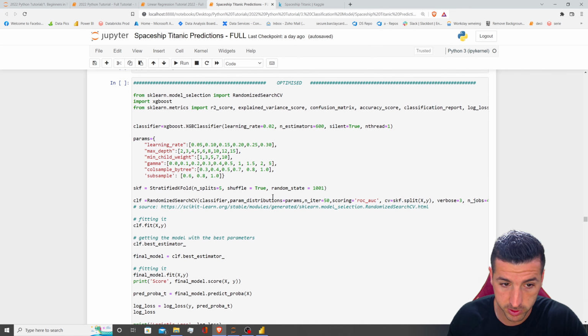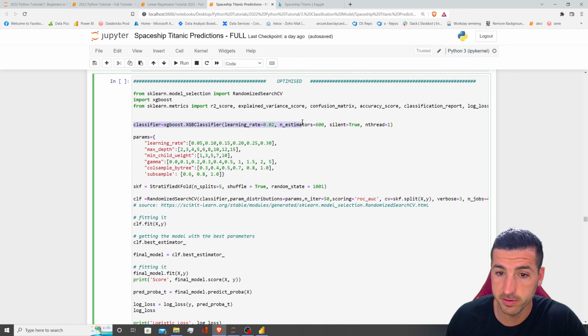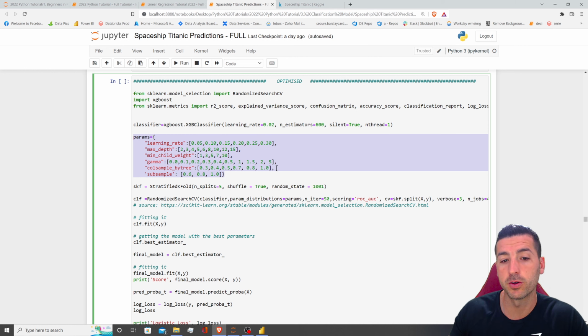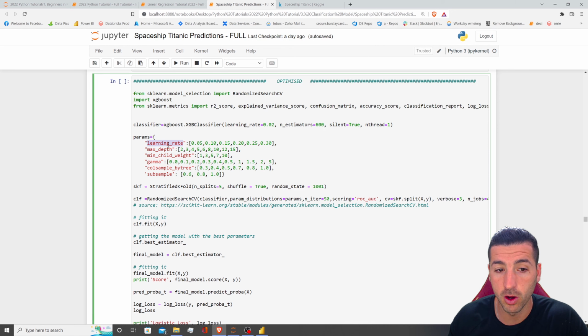the below steps. So it's the same classifier that we are initializing. It's an XGBoost classifier. First, we need to define all these parameters that we are going to loop through in order to find the optimal parameters. So we are going to try a lot of different combinations of learning rates, different combinations of max depth, min child weight, the gamma, then the colsample by tree numbers, and also different subsamples.